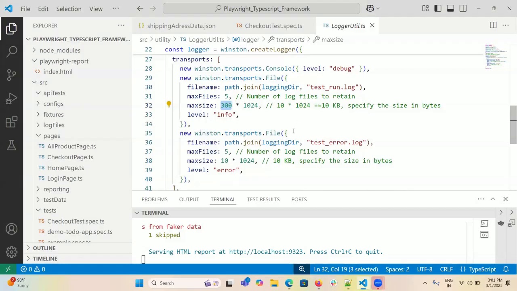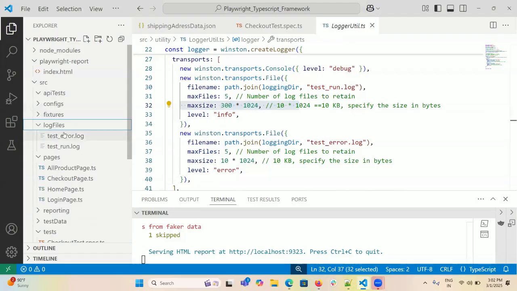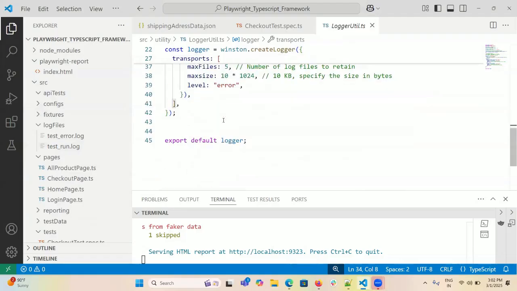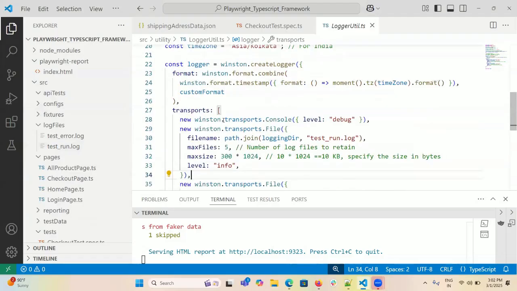That I have to check. But the thing is, once that is completed, we don't want to log too much in a single file. So it will automatically create a new file. Once this is filled, test_run 2, test_run 3, test_run 4, something like that will be created. Very standard code.